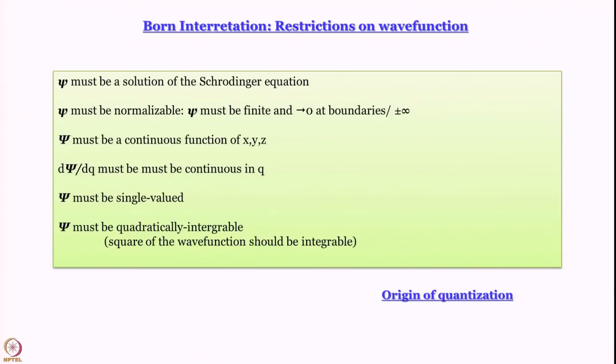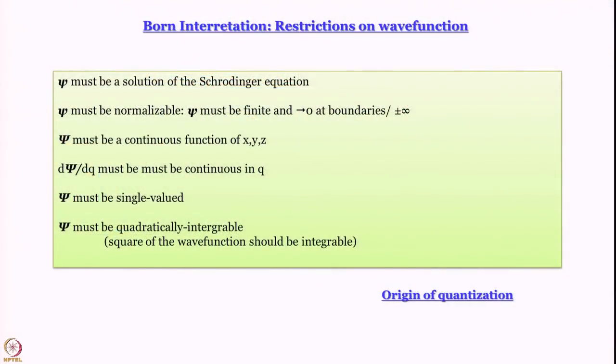We have talked about the Schrödinger wave equation and obtained the wave function from it. Even though the wave function makes perfect sense in classical waves, it was only after Born provided his interpretation — apologies for the spelling error in the slide — that one can start making sense of the wave function. Born said that for a regular wave, the mod square of the amplitude gives intensity, so for a matter wave, mod psi squared gives a measure of intensity, which Born identified as the probability density.